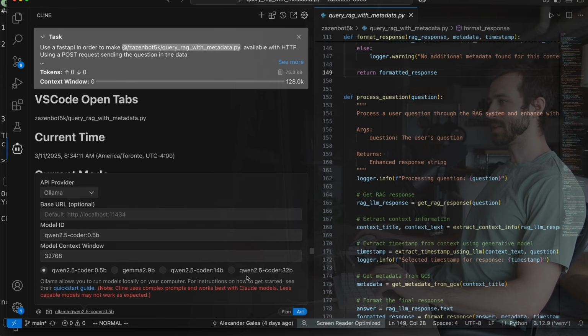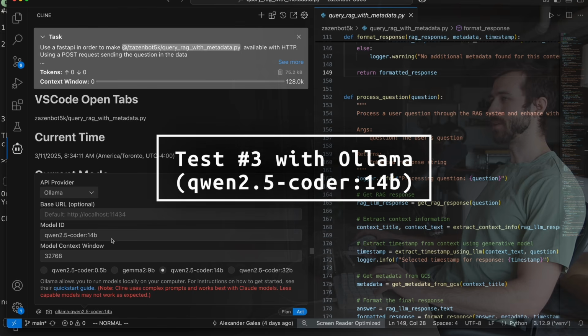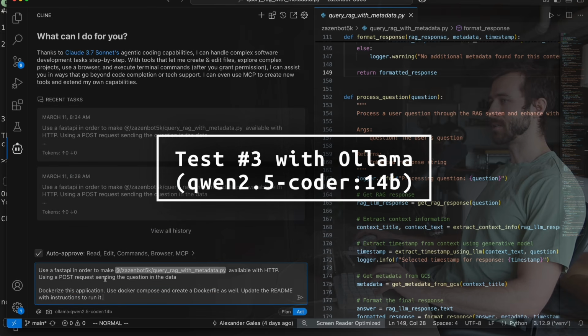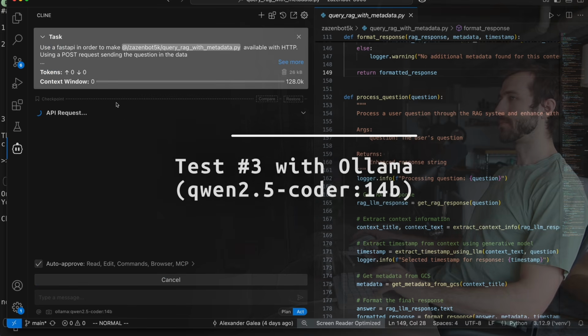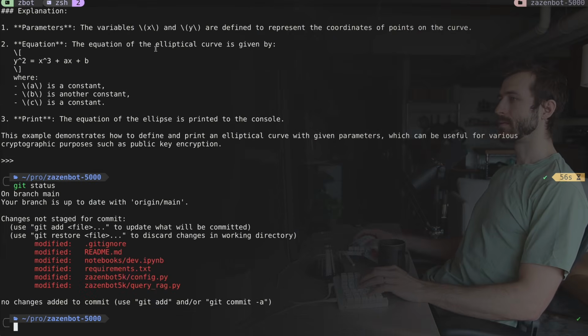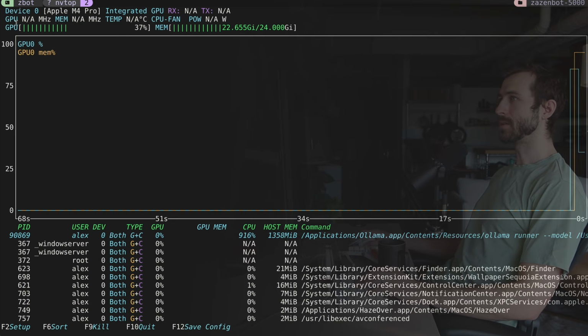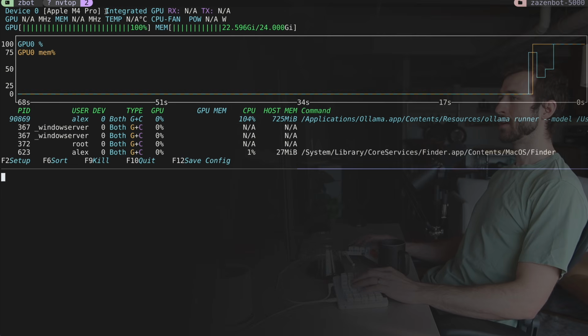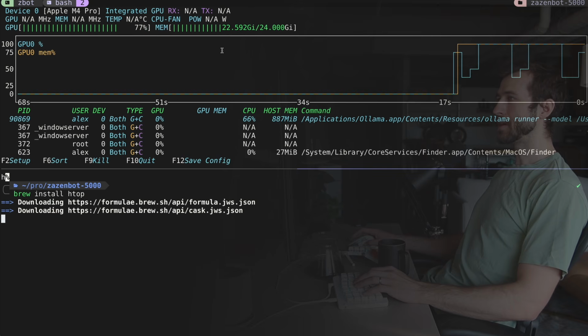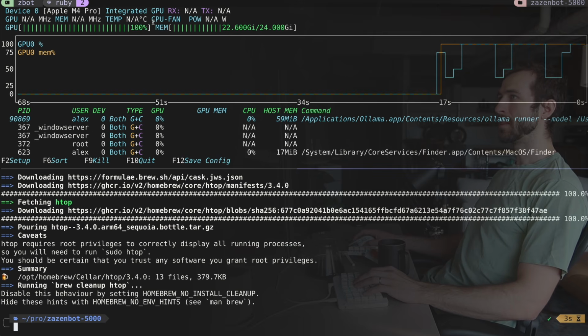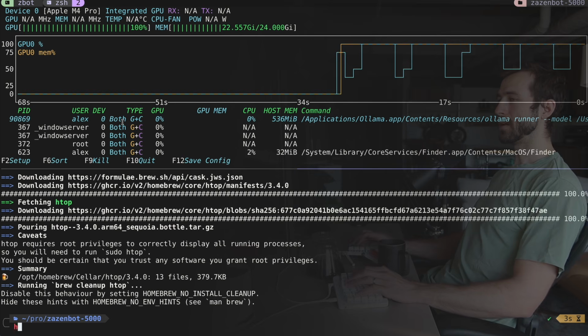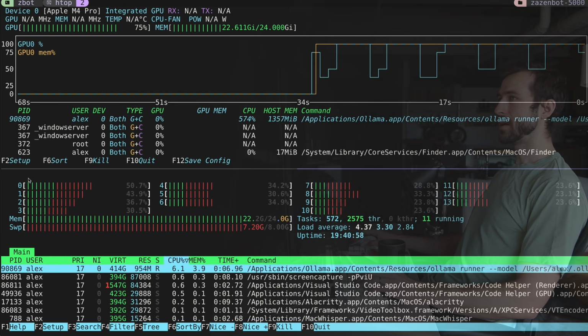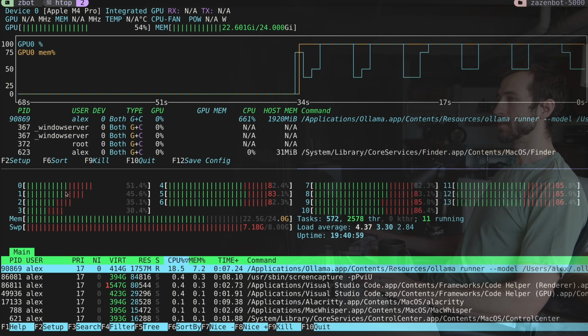What if I pick, let's pick the 14 billion parameter coder model, and I'm gonna exit out of this and we'll try a brand new task. So let's kick that one off. I can hear my computer spinning away right now. If I pull up a tool called nvtop, it's like htop, but for GPU. I can do htop as well. Actually, I think I'll need to install it. But up in the top pane here, we can see nvtop going. I'm at 100% GPU usage. All right, let's run htop. Notice htop has a really nice interface, I really like the interface with htop.